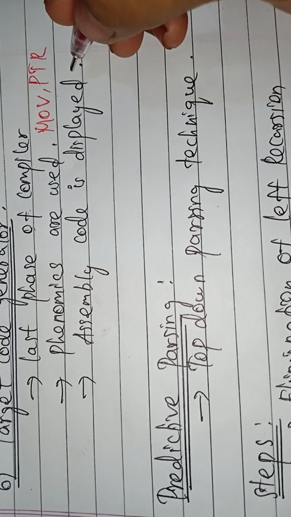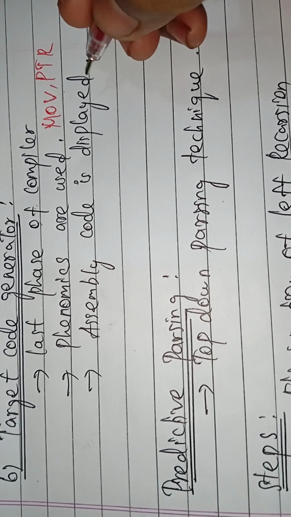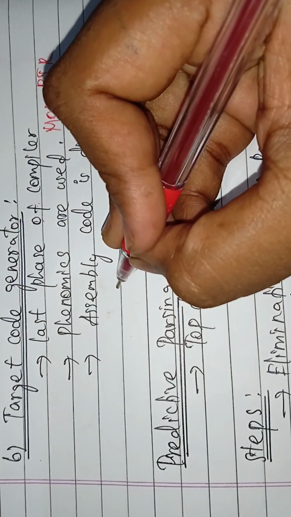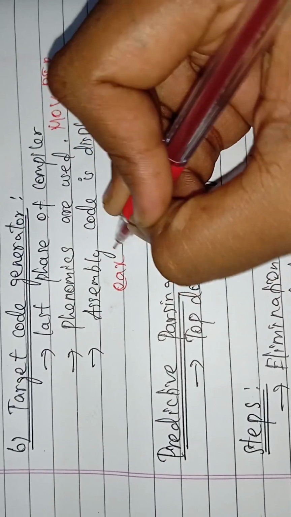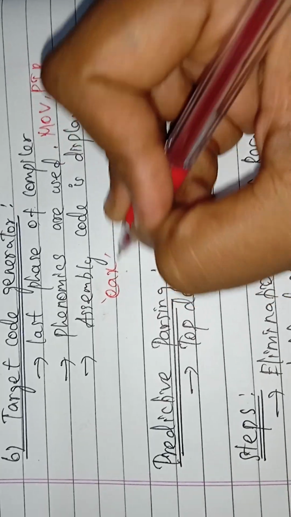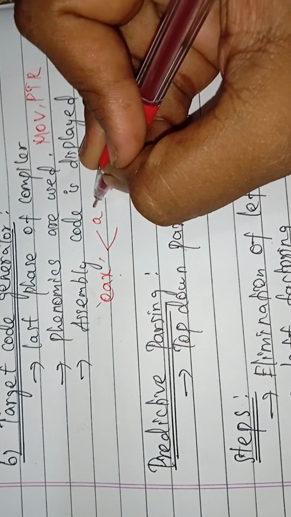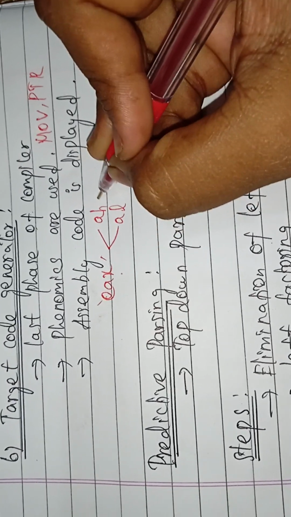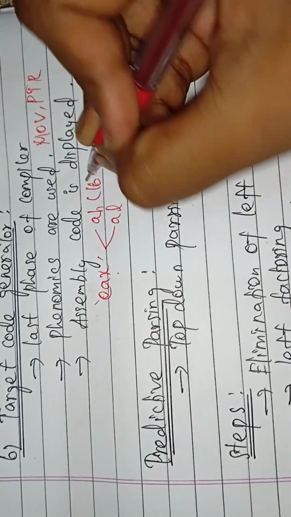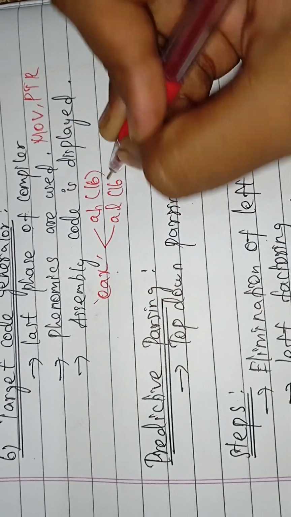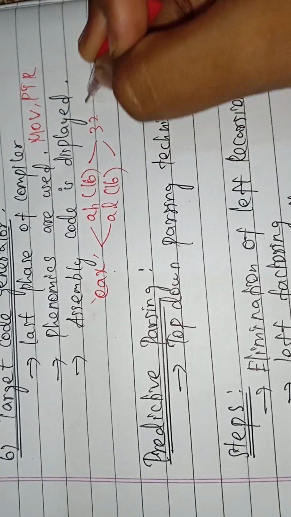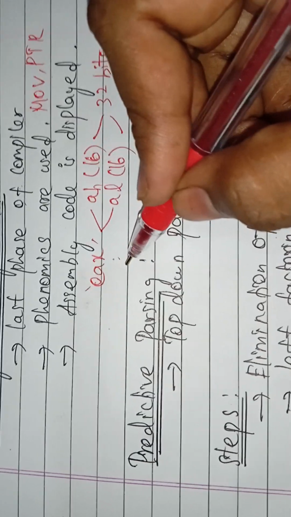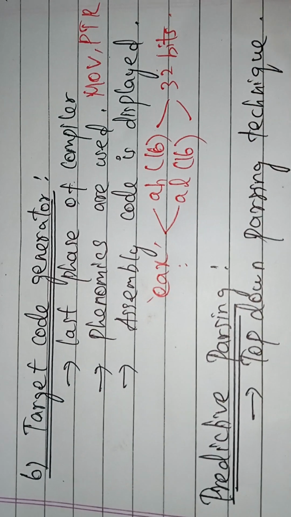Here in this phase, the extended version of the AX register performs a vital role. So what is the extended version of AX register? It is nothing but EAX. It is the register which has the combination of both the high order bits and the low order bits. This high order part is of 16 bits, and this low order part is of 16 bits. So totally there are 32 bits in this EAX register. It is actually an accumulator register. Finally the assembly code is displayed.